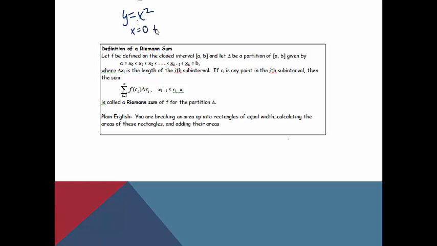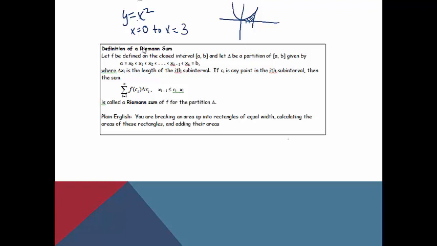Let's say my problem was to calculate the integral of y equals x squared from x equals 0 to x equals 3. If we draw y equals x squared, it looks like this. Since it goes from 0 to 3, what we're doing is trying to calculate that area. My issue is that it's not a regular shape. We don't have a formula to find the area of that region.